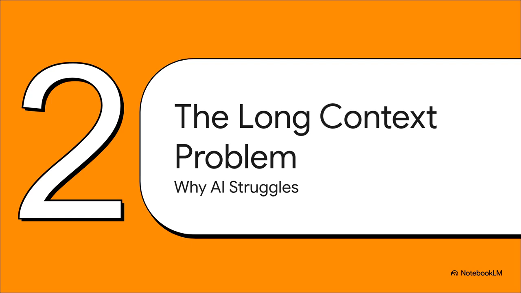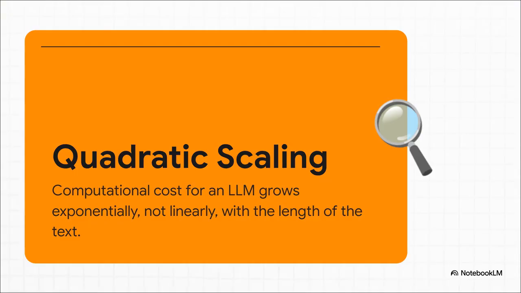The thing is, large language models are incredible, but they have this one critical weakness when you throw long documents at them. The culprit is this nasty little thing called quadratic scaling. And it is a real pain for developers. It means if you double the length of a document you're feeding an AI, you don't just double the processing cost, you quadruple it. Double it again, and that cost skyrockets 16 times. It is a computational nightmare.